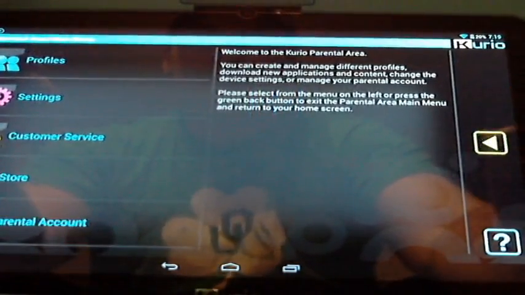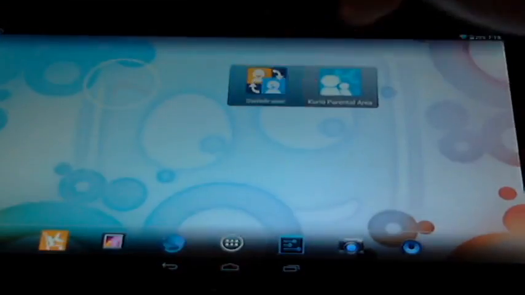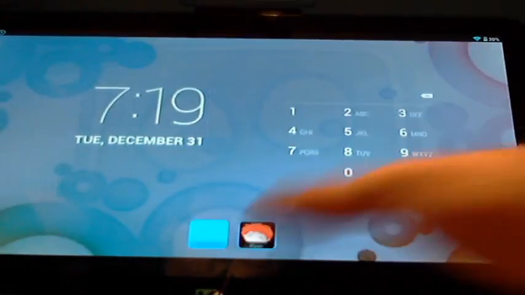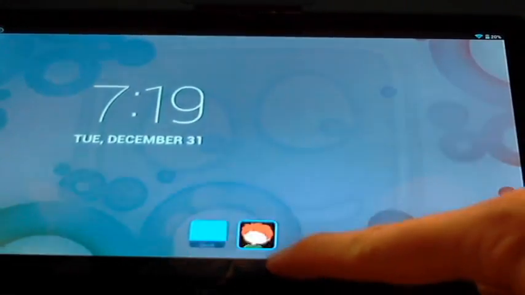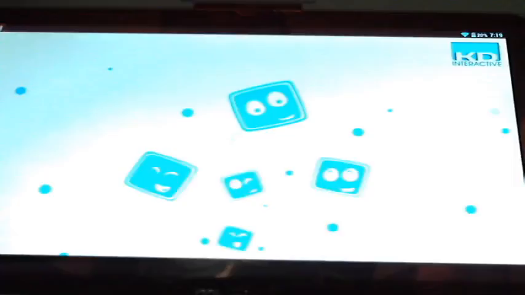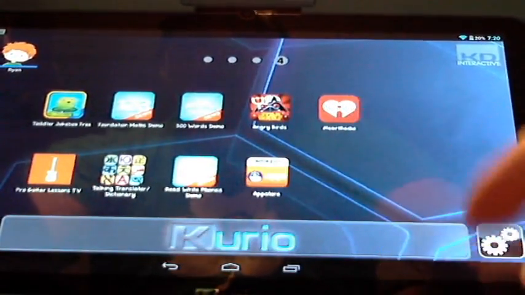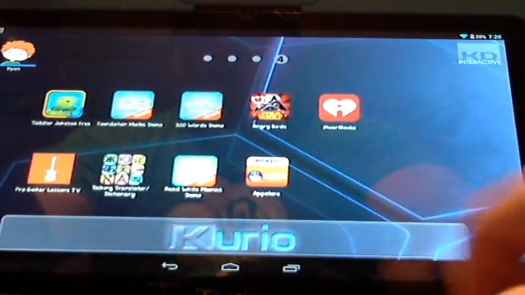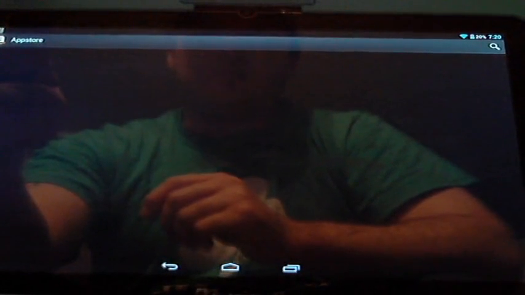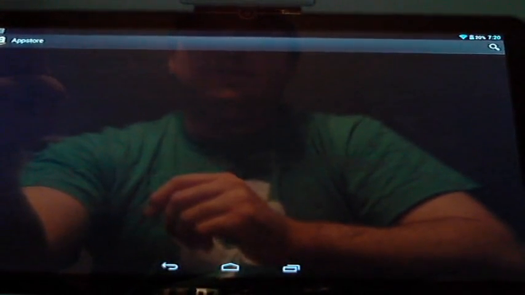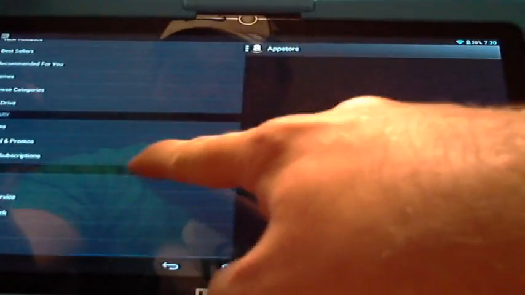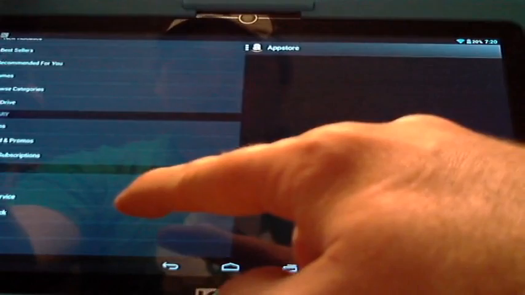So now I got his profile all set up, so we're going to switch user, and we're going to go to that profile. And if you set it up with a password, then they would have a password instead of that little locking screen. And you can see I just added iHeartRadio. It came at the very end. I did give him access to the Amazon App Store. Some of the apps will not run if you don't have the Amazon App Store inside their profile. Some things I want to talk about on the Amazon App Store is how to manage your account so that they can't get into it.